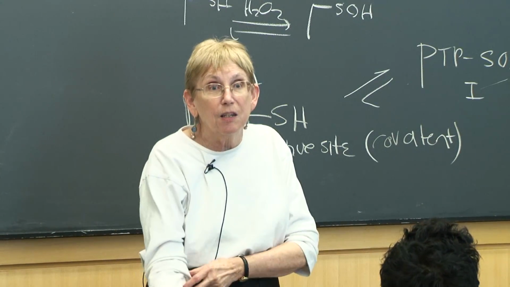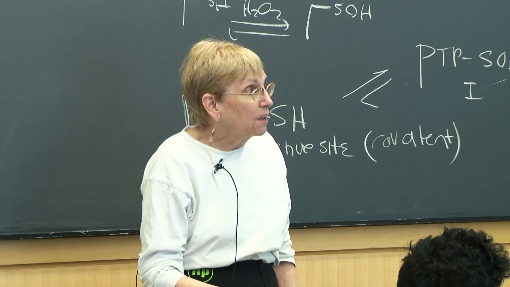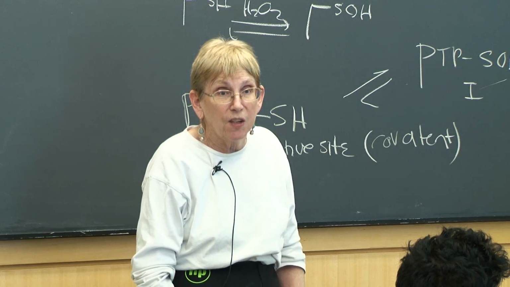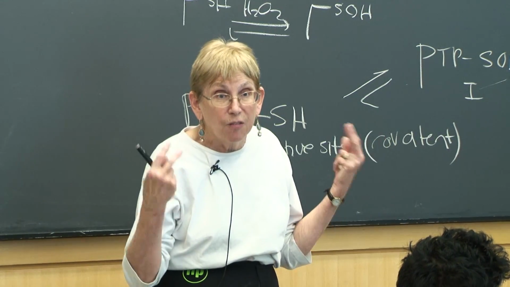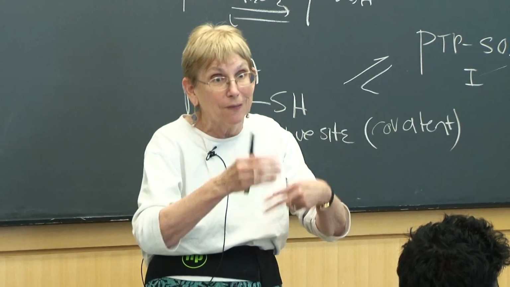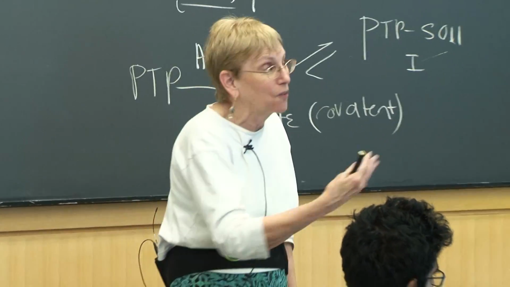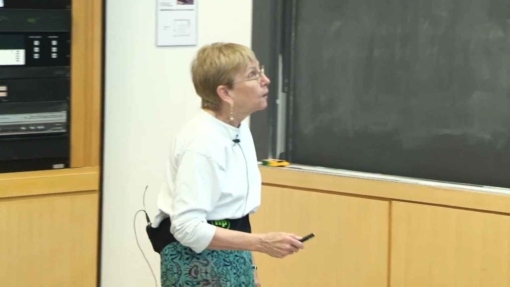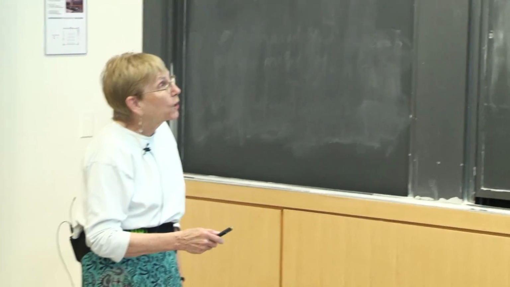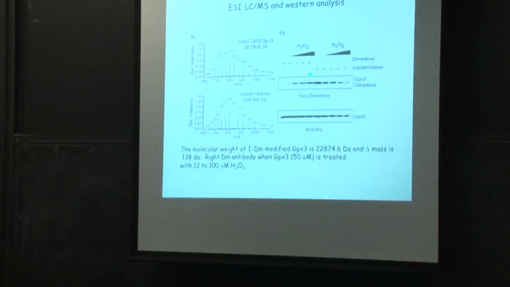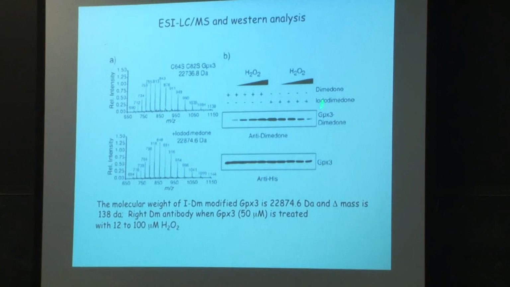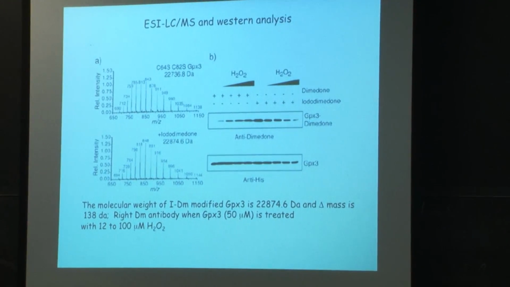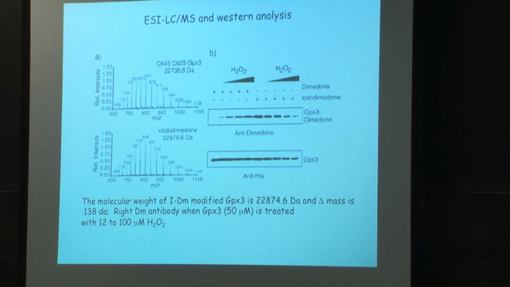So it has an active site cysteine, which can get modified. There's something reactive about that, and it has peroxidase activity, so it plays a very important role in controlling these reactive oxygen species. It's a small protein. It's been very well characterized. And so if you look here, what do you see? This is where we were at the end of the lecture. This is an in vitro experiment, not an in vivo experiment. So we're in the test tube. And so what do you see?